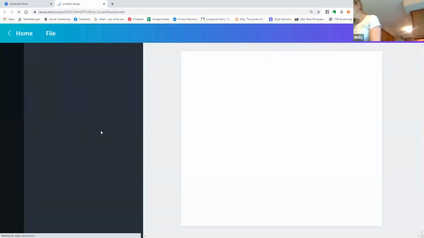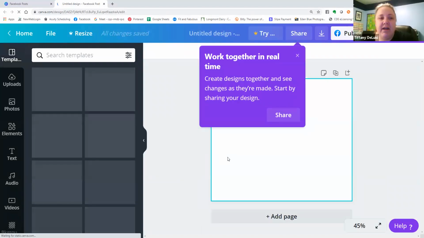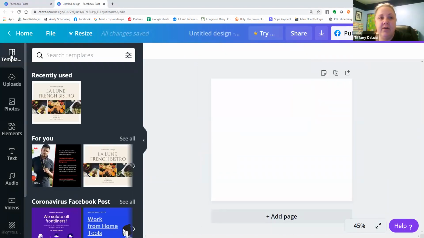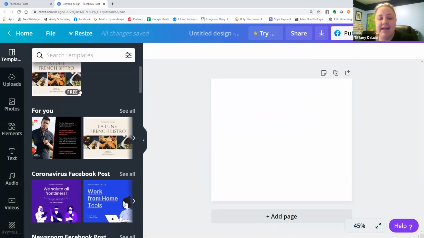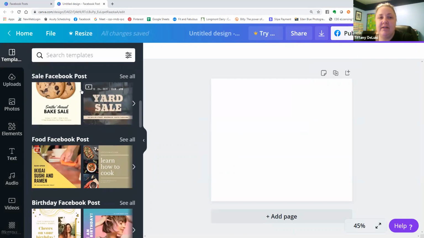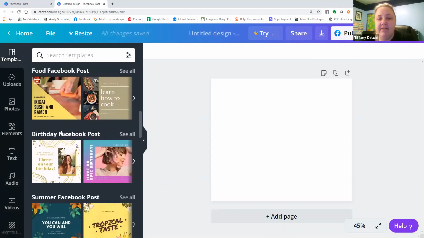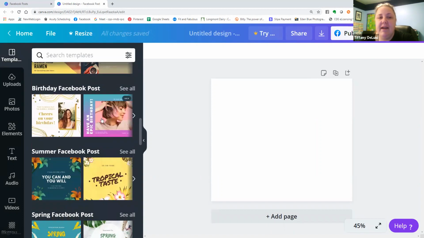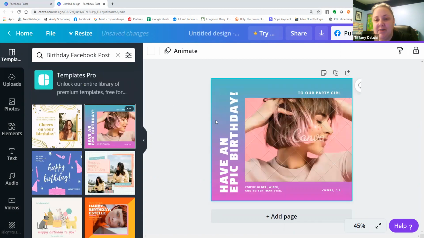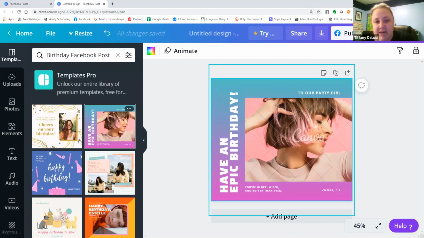The other thing that's nice is, if you create a blank document and then you're like, okay, now I don't know what to do, you can go up here to templates. And once again, here are all of our templates, right? So you can start seeing these. And these are actually organized by theme. But for example, even though this is a birthday post, I actually use this quite frequently because I like the layout of it, even though it doesn't say happy birthday, right?